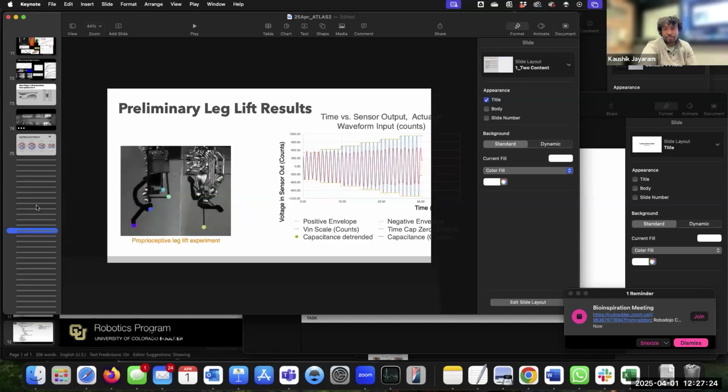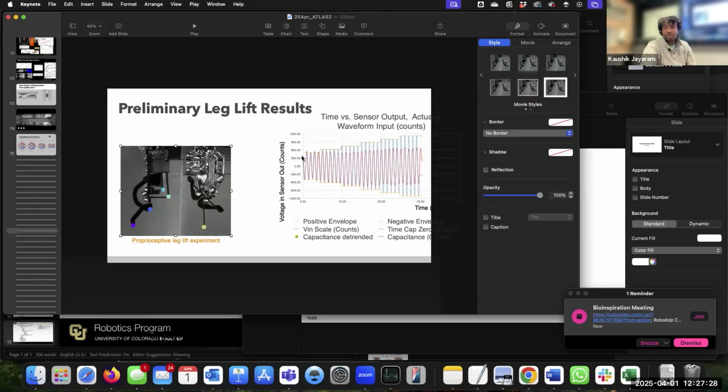So yeah, here you can see as the leg is moving, you're able to actually track the leg movement. So we're starting with simple joint sensing and strain sensing. We think that's the first place to start getting some sensory feedback, and then we can have microcontrollers on board, which will use that information to make adjustments to your gaits or things like that. But it's a work in progress and it'll take a long time.